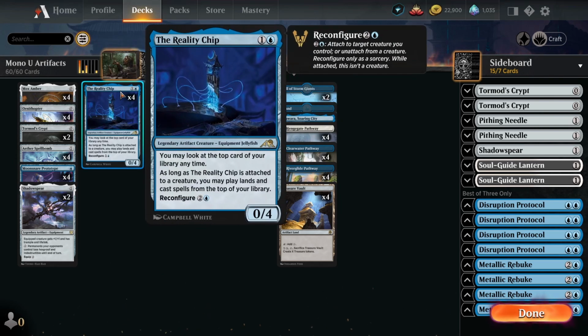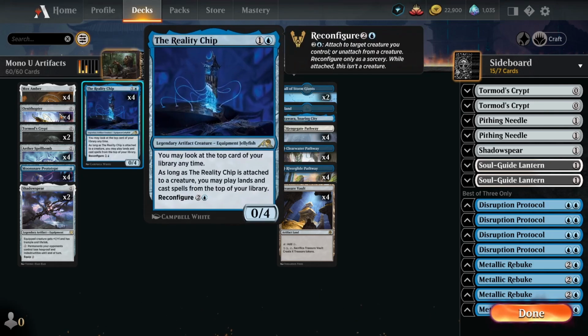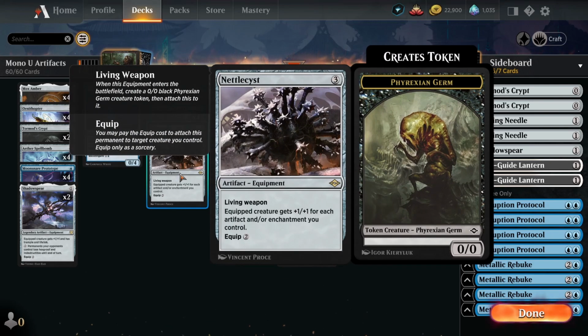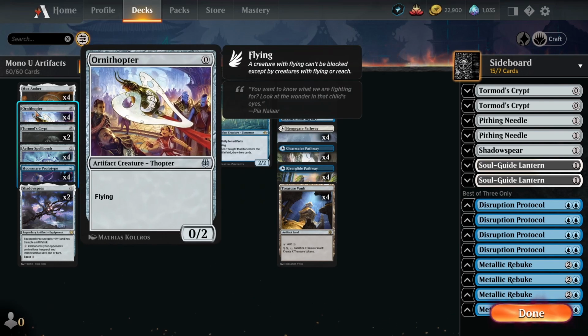You know, it's a cheap creature that we can equip with Reality Chip if we have just these 2 to start off with. But the fact it's a flyer works really well with our finisher Nettle Cyst as well. Like I said, attaching Nettle Cyst to a flyer is the way that we commonly shut the game out. So Ornithopter is great.